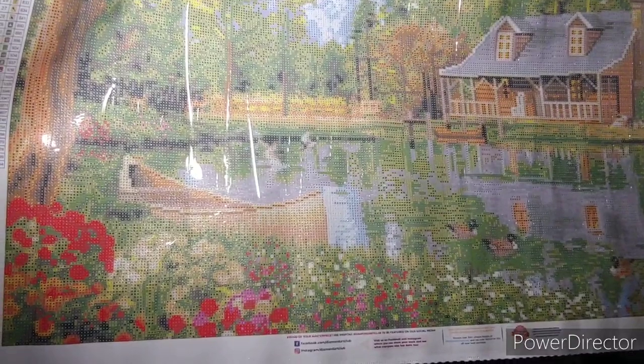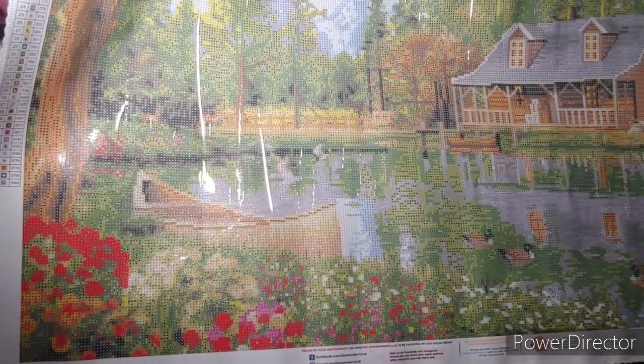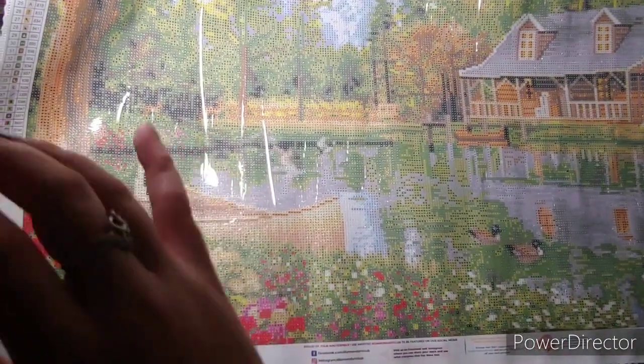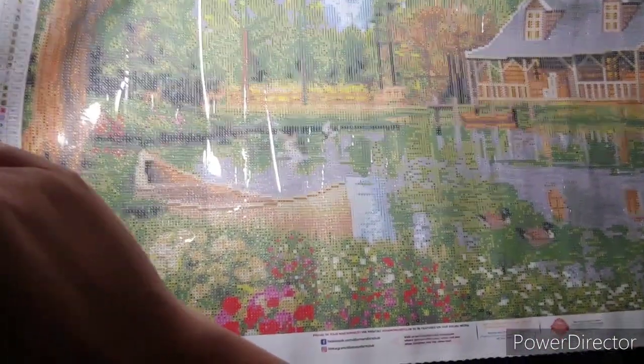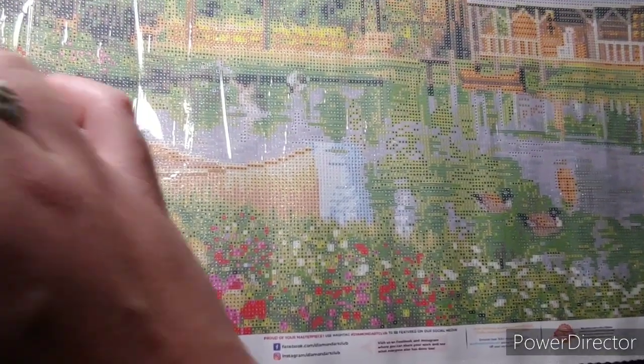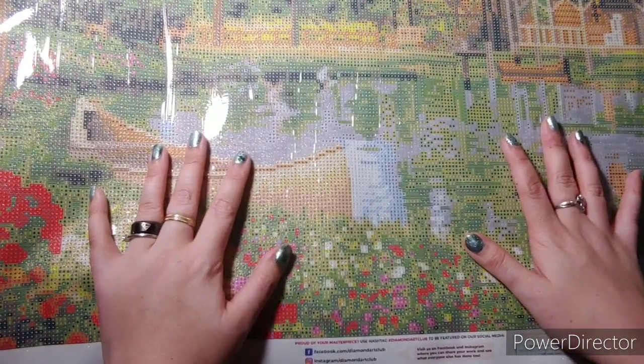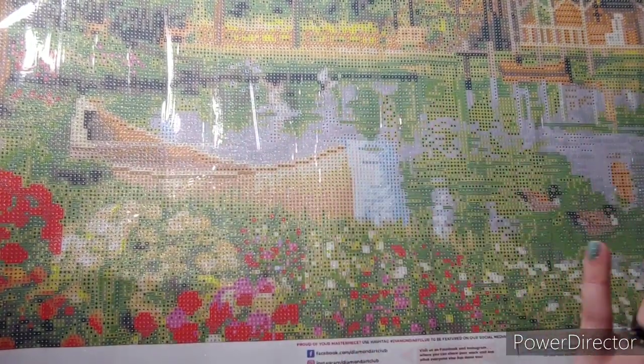Oh my goodness gracious. Like, you can see the boat, the flowers. Holy crap.